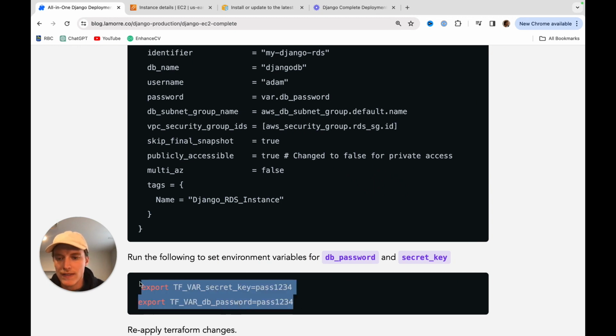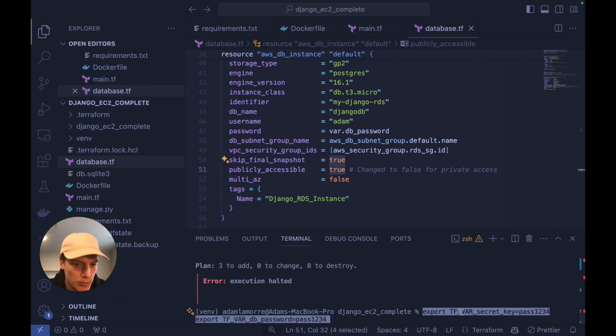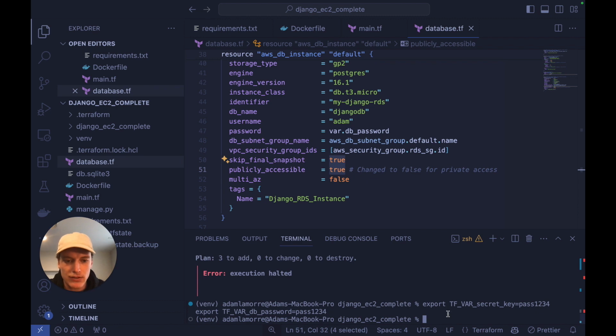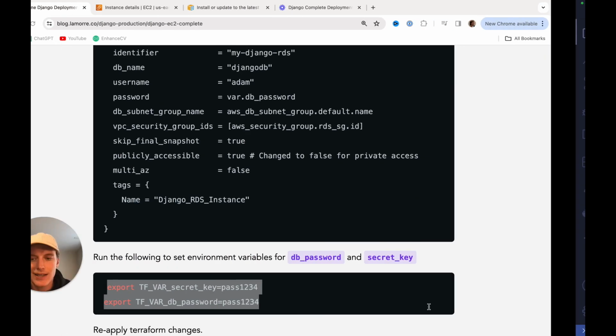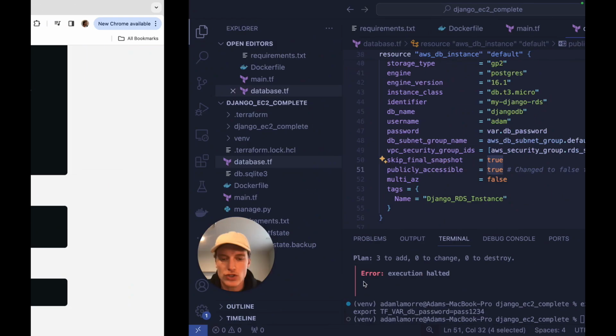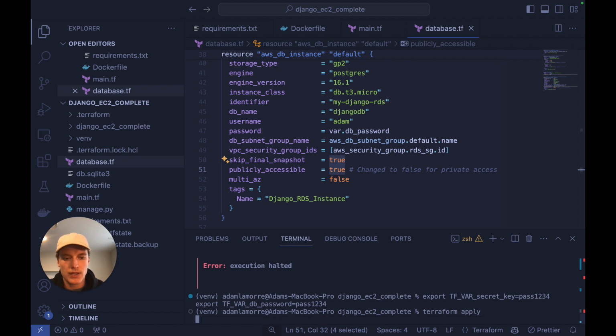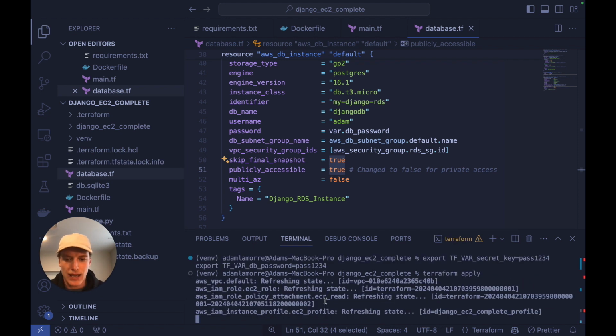So in order to prevent that from happening again and again, you can actually just define them by export TFR underscore the variable names and just pass in a value. So I just did that here. And if we run Terraform apply, you'll see that we don't need to put in those two values again and again and again.